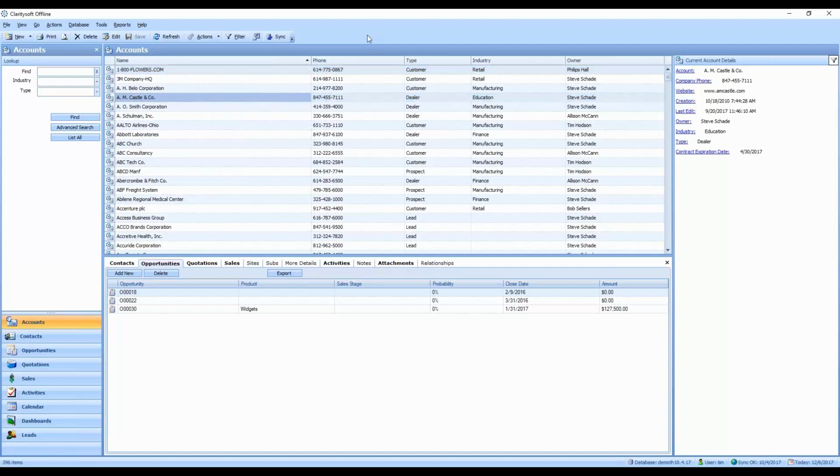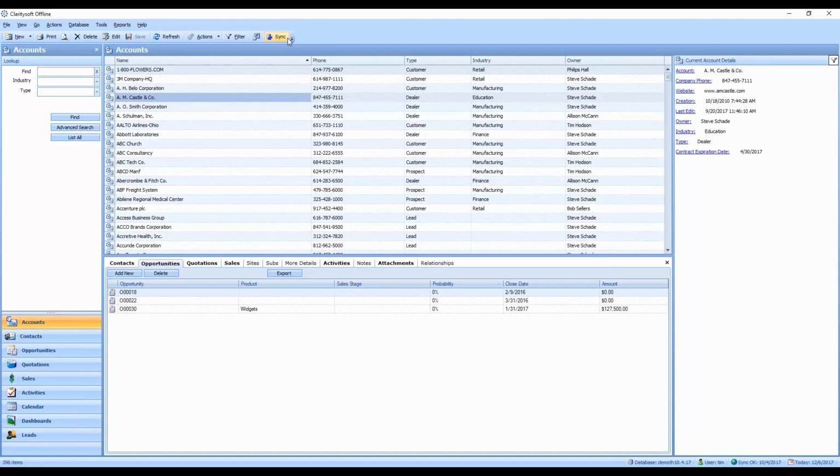Now, before we progress, there's another thing I want to talk about here on this interface. These are some of the tools along the top left. The first one is probably the most important one, sync data, right? So sync is going to actually take the changes that you've made locally and push them up to the server. And it's going to bring down the changes that your team has made.